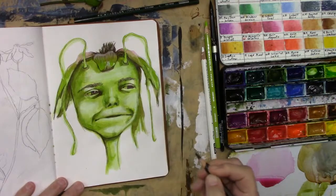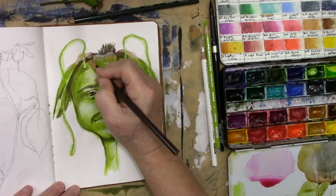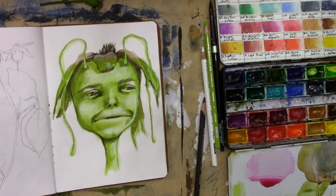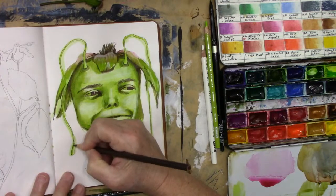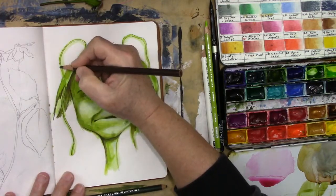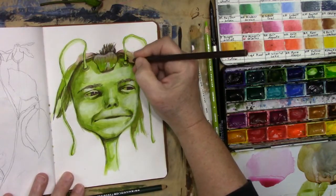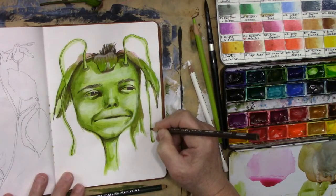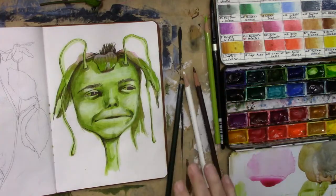Pupil. And let's see, I'm going to add some more darkness, or should I do light? No, I need dark. I'm going to put a little bit of brown maybe on the one side here, just lightly, just to show that it's shadowed a little bit. I think it's kind of disappearing, and then I'll put some white. Okay, and it's a Posca.